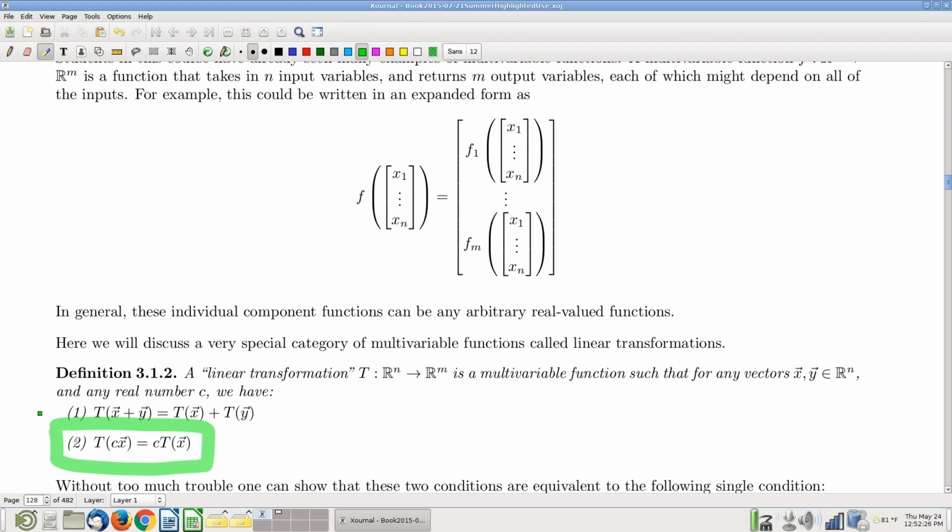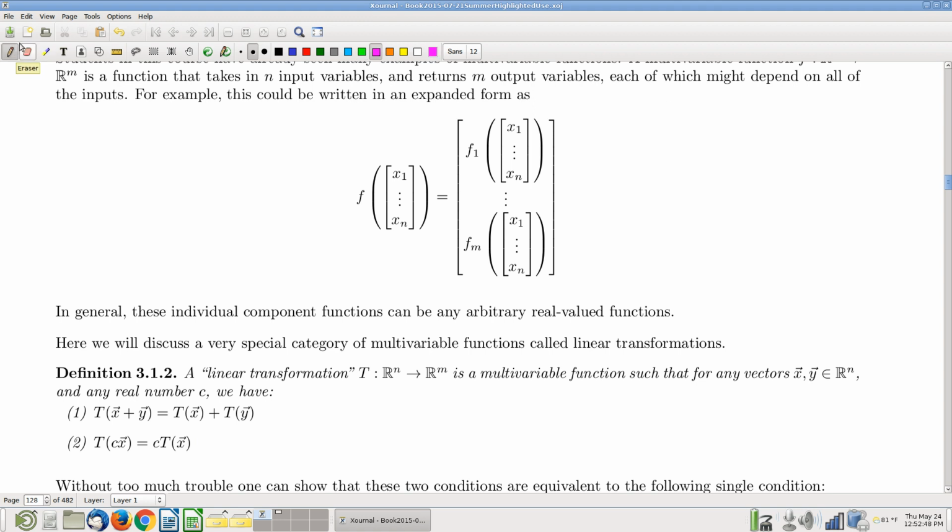Wouldn't it be algebraically convenient if a function had the property that whenever you multiply the input by a scalar, that effectively just multiplies the output by a scalar? Gosh, wouldn't that be nice? Just move scalars in and out of this function anytime you feel like it. That would be a handy feature for a function to have. So let me answer your question now.